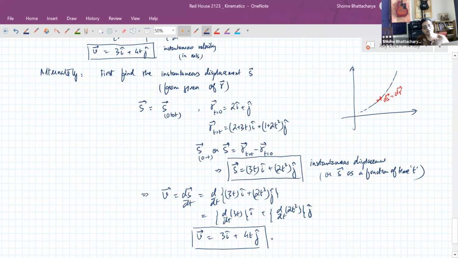So now, this is again the instantaneous velocity. Okay. So if I ask what is the velocity at a particular instant of time, like at t equal to 0, then you can see the velocity is 3 i cap in meters per second. At time t equal to 1 second, it is 3 i cap plus 4 j cap in meters per second. So it has a magnitude of 5. So what you can understand is that in this particular case, if you look at the velocity vector, the x component is a constant, whereas the y component is linear with time, or it is changing with time proportionately.